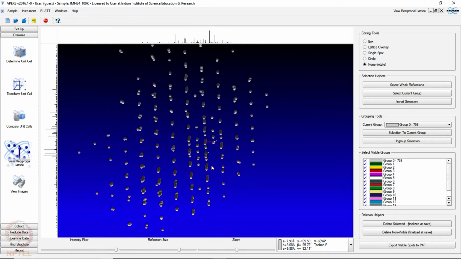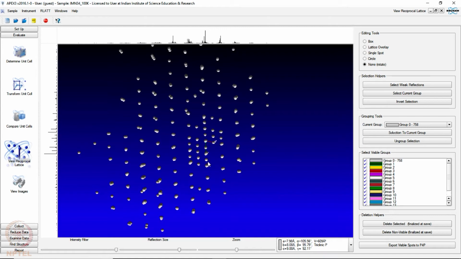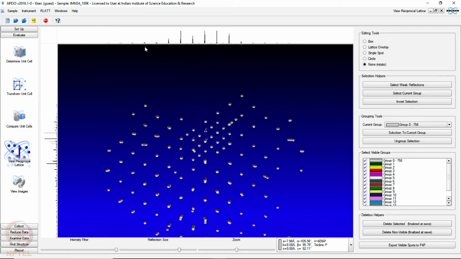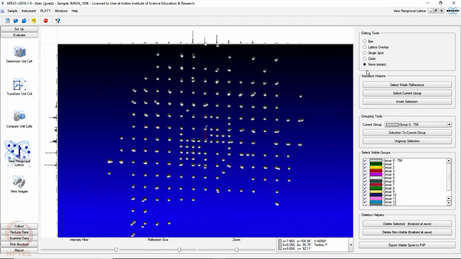For example, there are some reflections which are abruptly coming in the middle, which is not the case with the other ones. So we need to eliminate some of those reflections and try to do the re-indexing.